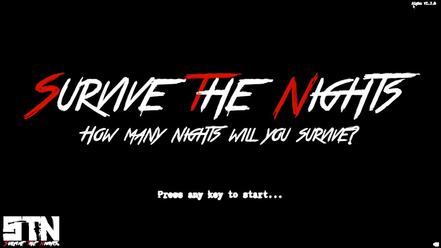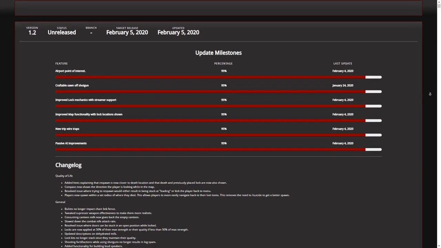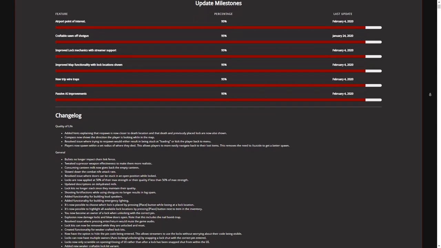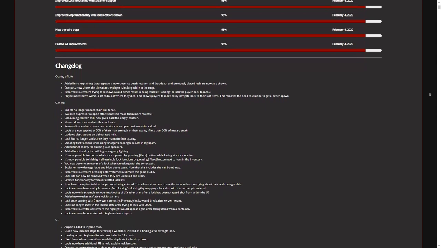Now, we are currently on alpha version 1.1.5, which is experimental right now, but I believe it's essentially 1.2. There's a lot of new features that have been added in with relation to this one, so I'm just going to read through a few of those right now. I'm just going to bring it up on screen for you. So if you have a look here, we've got version 1.2, which says it's unreleased right now. But there's a lot of this stuff that's already been added in to this particular patch that we are playing today. So there's a few quality of life changes, some general information there, some UI changes.